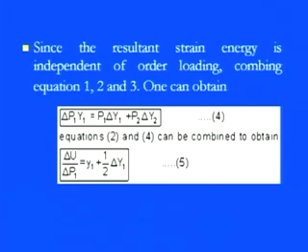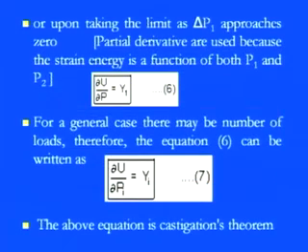That means whatever changes are there in the load, the corresponding changes will come in the strain energy with the original deflection and with the slight change in the deflection. So that's what equation 5 is telling. Or, upon taking the limit of delta P1 approaching 0, that means there is a very slight change in the load P1. I use the partial derivative because the strain energy is a function of both P1 and P2. When delta P1 tends to 0, obviously delta Y1 will be 0 in equation 5.